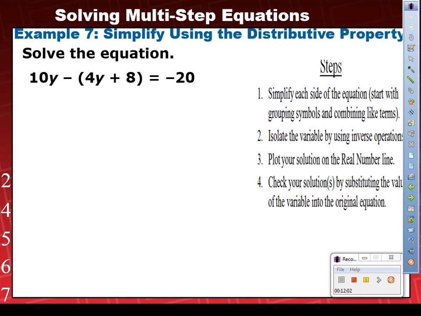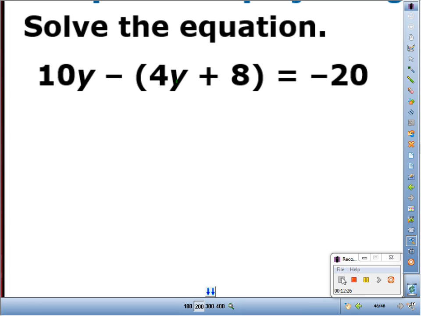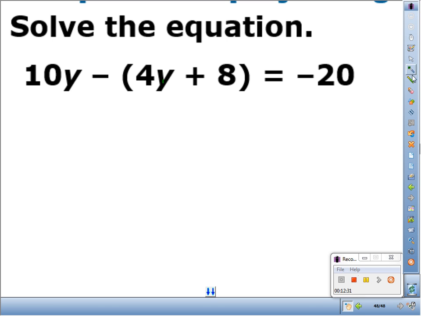Example 7. Copy this down, please. It says solve the equation. 10y minus parentheses 4y plus 8 close parentheses equals negative 20. Okay, I'm going to zoom in so that you guys can see what I see. First of all, I see that, everybody look up, please. Can I simplify the right side? No. I can simplify the left side. Can I combine anything first? No. But we have a grouping symbol. Now, check this out. Some of you already saw it, but if you didn't, here it goes.